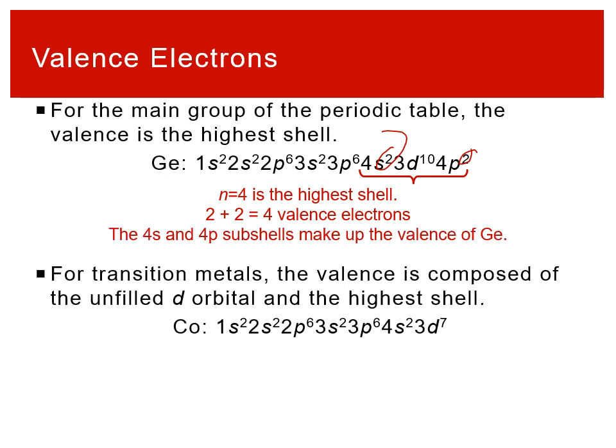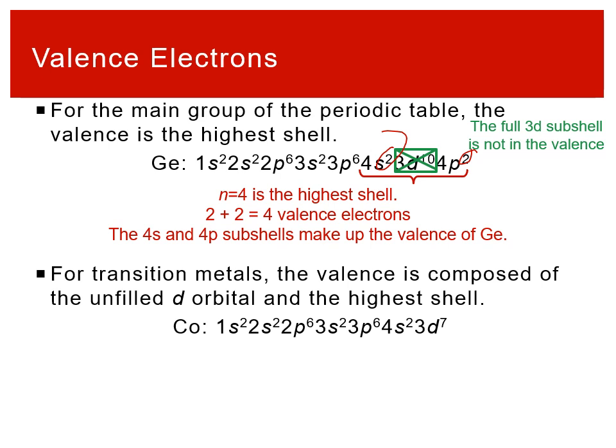That also means the 4s and 4p subshells are what make up the valence of germanium. Those are the furthest out subshells, so they are what actually mediates. These are arranged in energy, so we can see that the 3d is there, but that full 3d subshell is actually not in the valence. That's because it's a lower shell, which means it's literally closer to the nucleus.